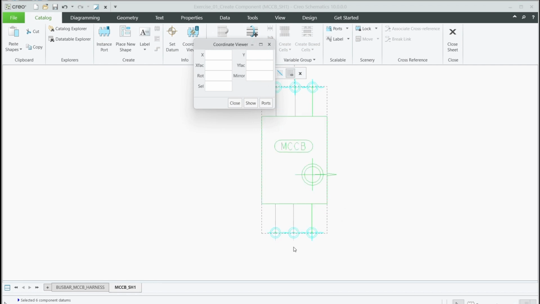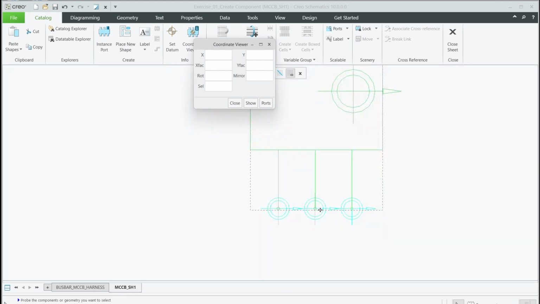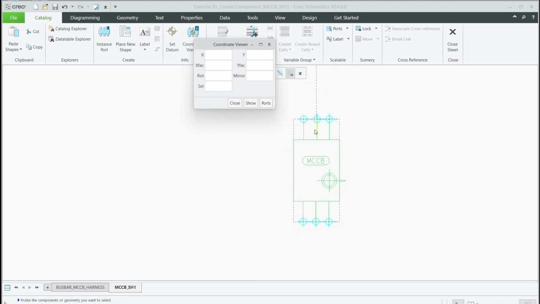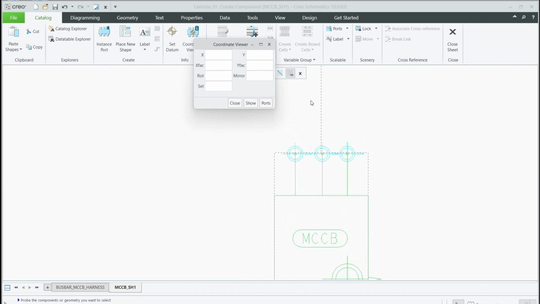You can see the ports are facing towards the left and right. What will happen is the wire will not enter straight, but will take a turn and then enter over here. We don't want that. We want the wires to be directly connected in a straight line.